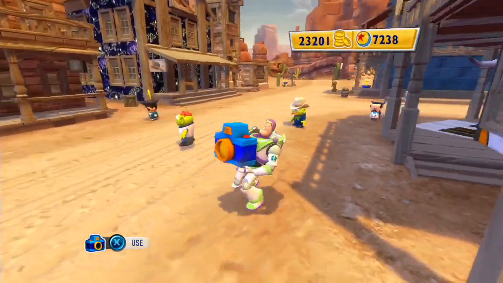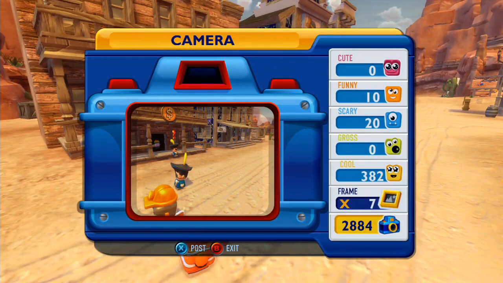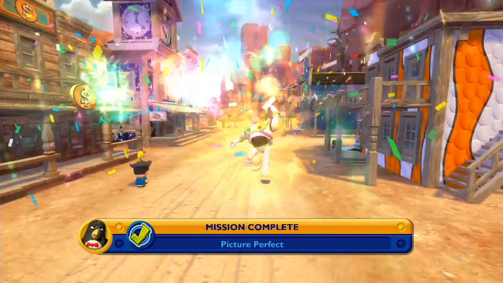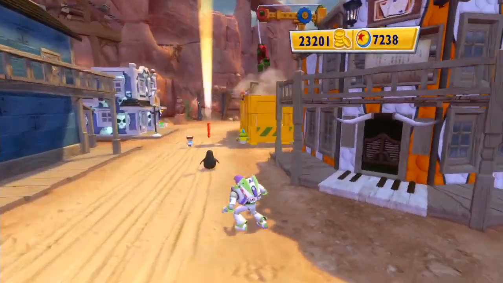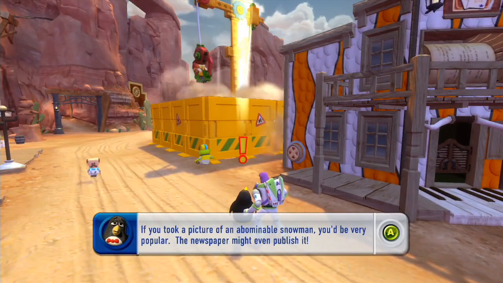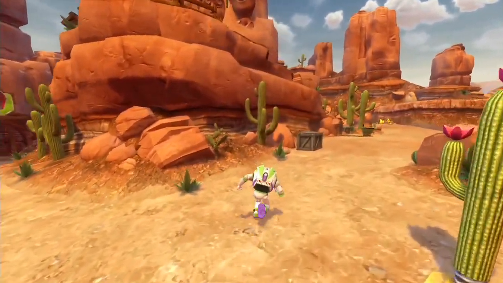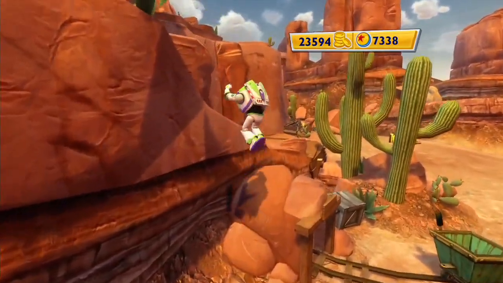As you can see, the penguin actually has quite a lot of missions for us to do. First, we need to get a really good photo. That was a decent enough photo. Now we need to take a picture of an abominable snowman, but those are really hard to find, so we'll keep that in the mission log for now, and keep it in mind, but we'll just come across that when we come across it, because the snowman likes to wander.